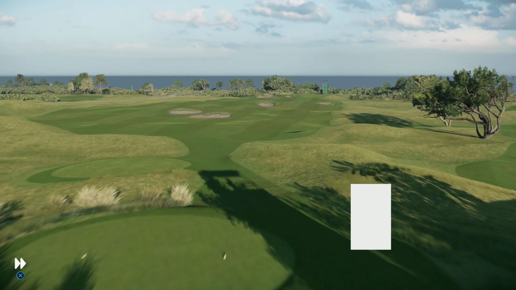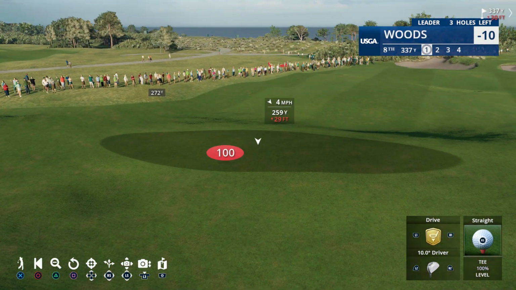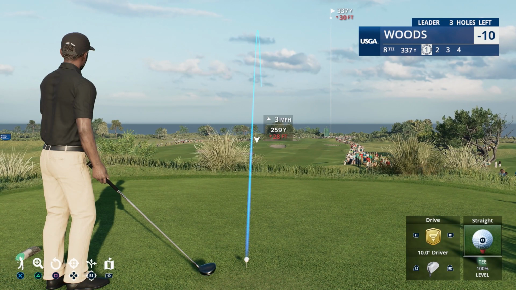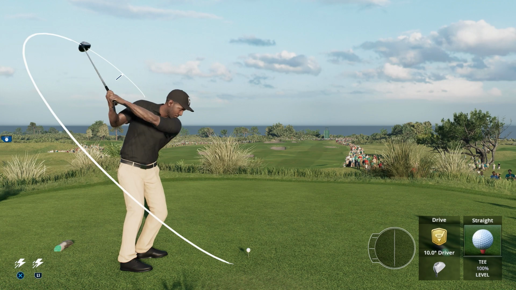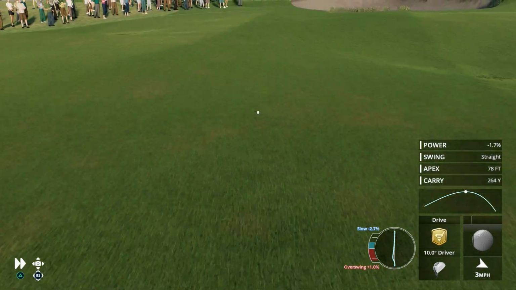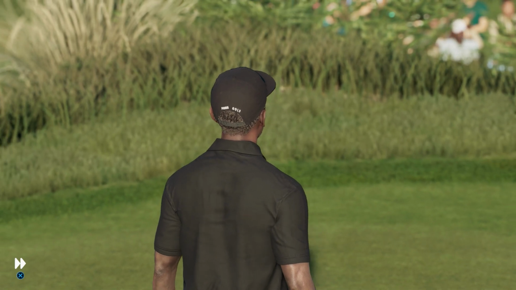The 8th hole is a par 4 at 385 yards. This one, similar in a lot of ways to the 3rd hole. The bigger hitters can easily clear those 2 fairway bunkers and, in theory, leave just a little pitch on for their 2nd. It was a good tee shot, a little unlucky to run into the first cut.